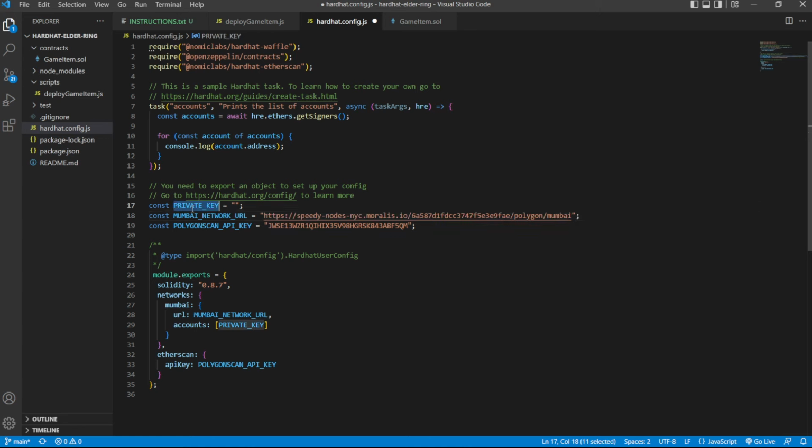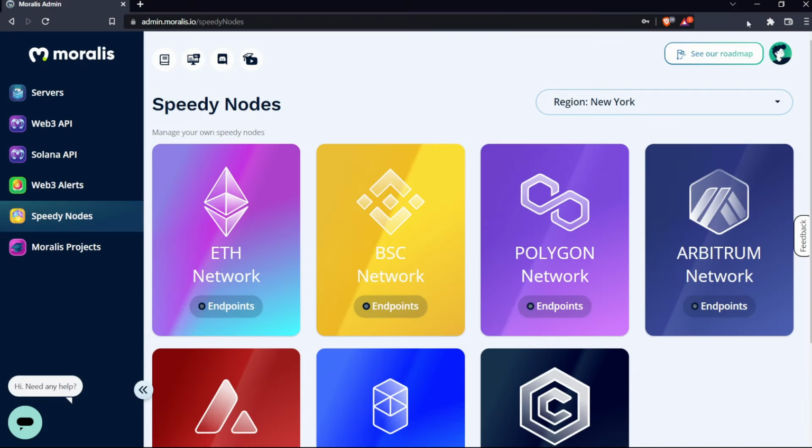Now we will go for our wallet private key. So back in your web browser, open your MetaMask. And remember, you need to have some test MATIC. Well, you need to have the Mumbai testnet, first of all, imported, and some test funds in it. And again, if you don't know how to do that, check the video description. There's a link that says how to import Mumbai testnet and have some funds in it.